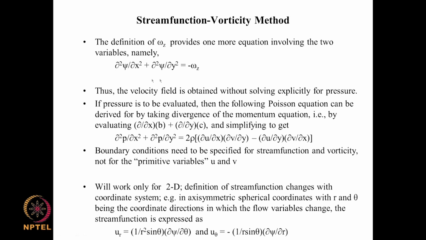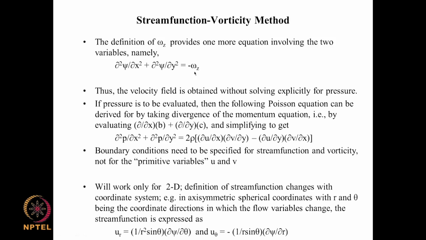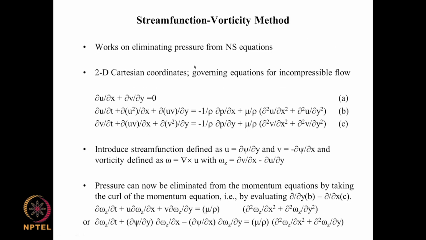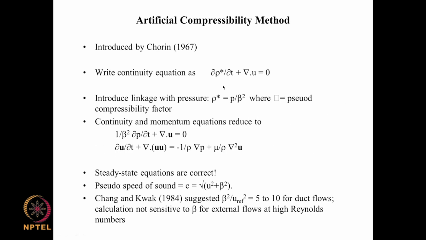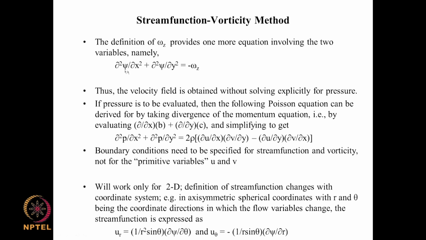And what is familiar about this equation? This is also almost like the scalar transport equation, except that we do not have the time dependent term. So, this is actually a Poisson equation with a right hand side which is a variable. Okay. So, now if you look at this equation and the previous equation, we have two equations involving two variables, psi and omega z.